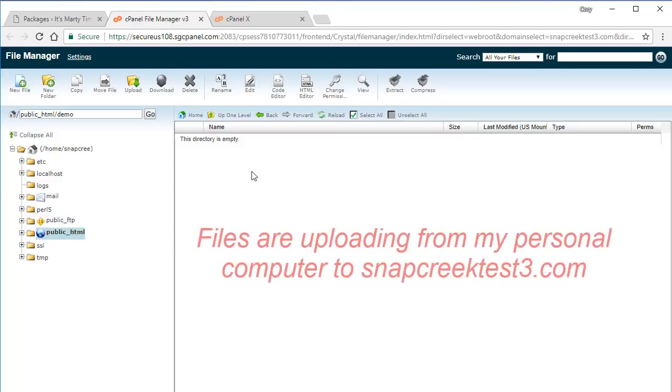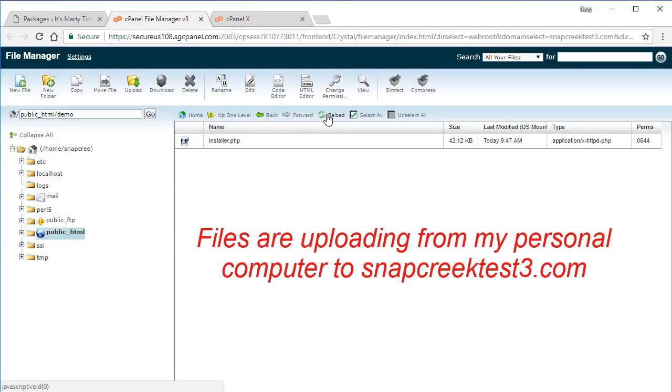And you'll just come back to your file manager screen and you'll click reload, and you may have to wait a little bit of while for the archive file since it's large, just depending on the performance of your host. But you just keep clicking reload until both of these files are shown. And once they're both uploaded and they're finally complete, then you can browse out to the installer.php file and start the migration process at the new server, which we'll go to in a bit.